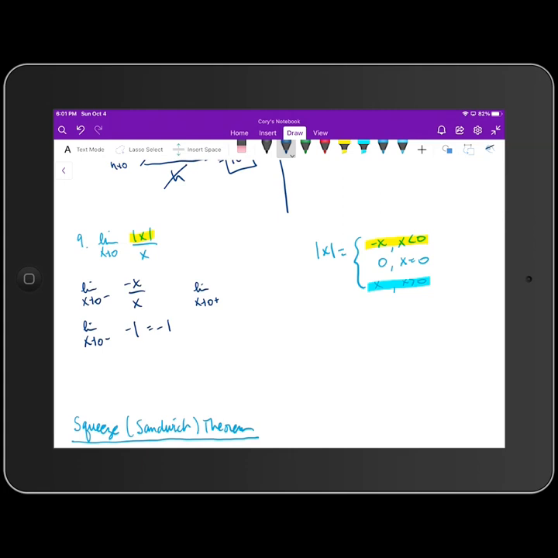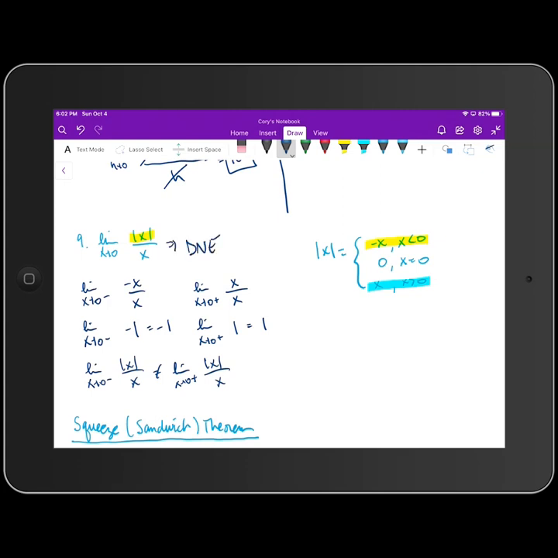So the absolute value function in the numerator, if our x values are bigger than 0, I'm going to write the absolute value function in the numerator as x. And then x divided by x is 1. So when we take the limit as x approaches 0 from the right-hand side of 1, that limit is equal to 1. And since the limit as x approaches 0 from the left of this function does not equal the limit as x approaches 0 from the right of this function, that limit does not exist.